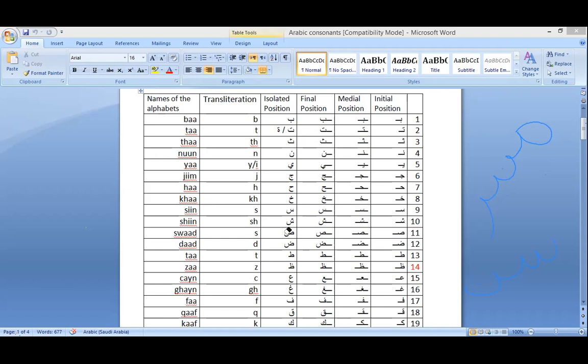Are you done, Muniru? Yes. Well, this is Munir. The first one is mim, and then noon, and then ya, and then ra. Now, where are the dots of the ya? They are there, but they are faint because of the color of the pen. Let me change the color of the pen. This one you can't see anything.